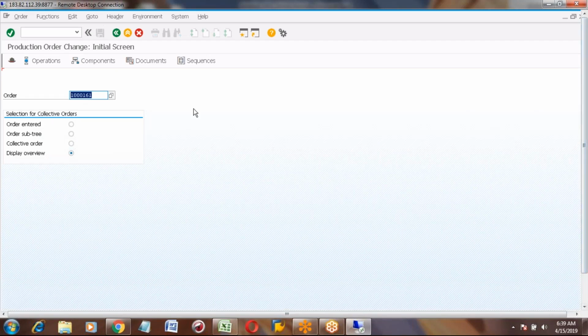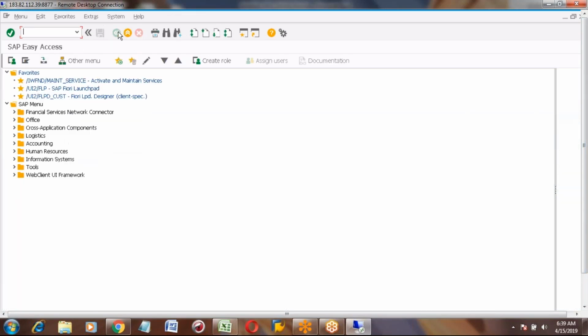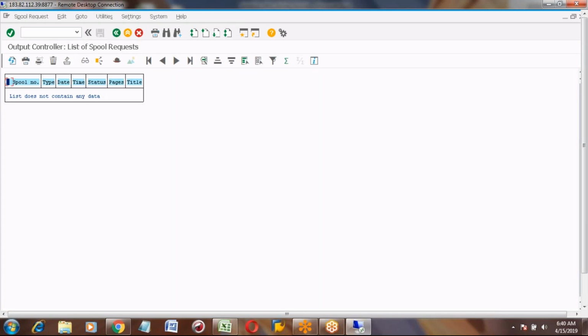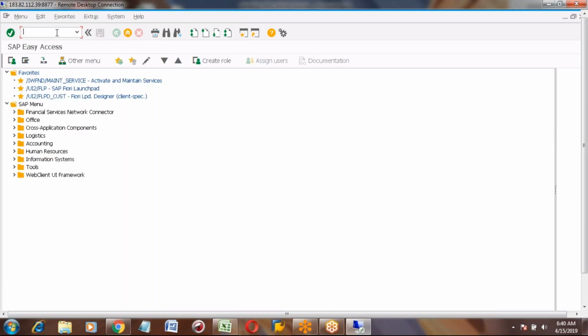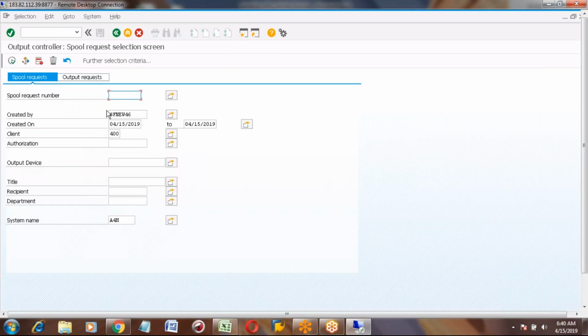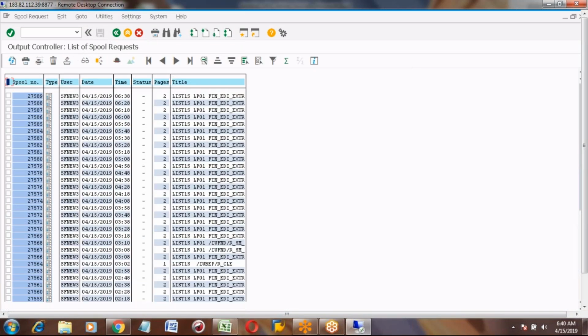Let me see whether the spool is generated or not. Generally, you can see the spool in the SP02 transaction code. There is no printer setup, I think, so there is no printing.